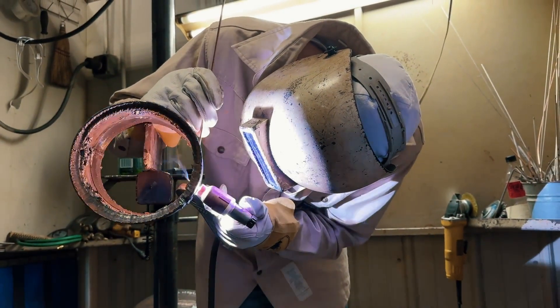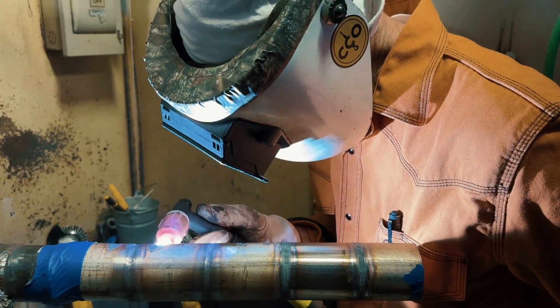Number three, last but not least, is having a strong mental capacity to break through struggles and barriers. A lot of people think they're going to come to the Kentucky Welding Institute and breeze through it with no issues — and that's really what I thought when I came to KWI as well. I welded a bunch in high school, did a lot of plate and pipe welding, and I thought the KWI experience was going to be easy. But let me tell you, it was smooth until I got to vertical pipe welding — 5G stick welding — and I spent about two weeks struggling on that. During those two weeks I didn't even know if I was cut out to be a welder.